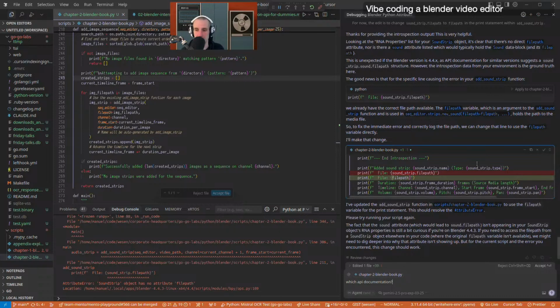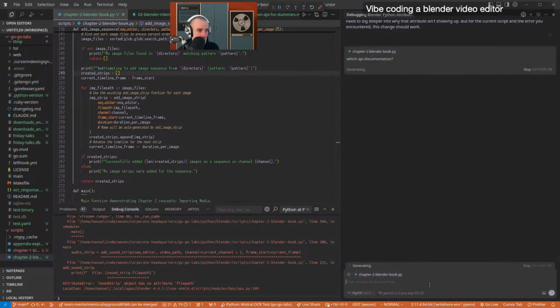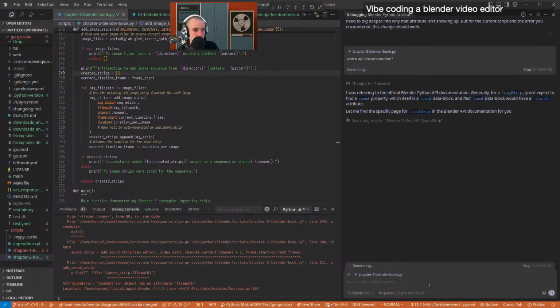And here's cheating now. It says, oh, I'll have to print the file path. Well, I already have it, so I'm not going to try to get it out of the sound strip. But actually, I do want to get it out of the sound strip because that might be pretty important in the future to get the file path for a sound strip, because that's something we might use to potentially call external tools and do all that kind of stuff, right?